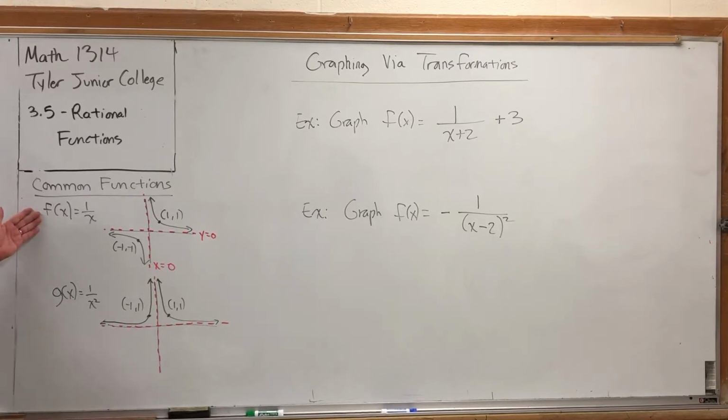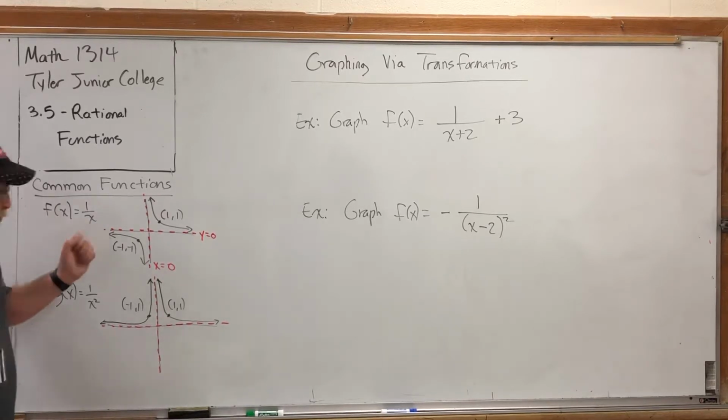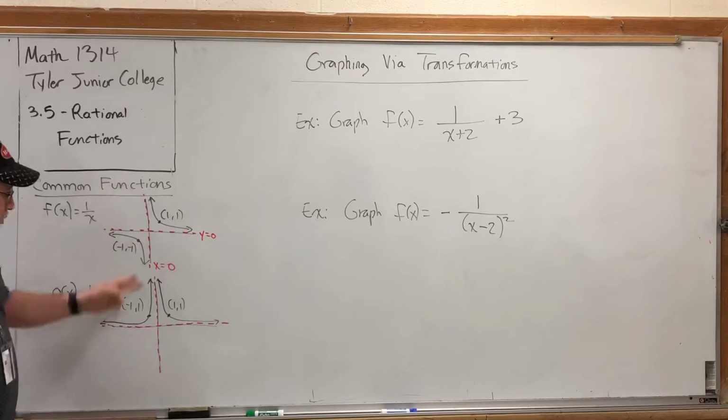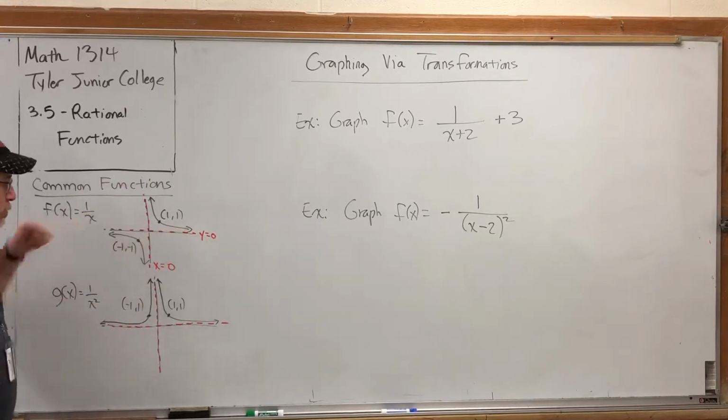This one, the reciprocal function, we had seen previously. The graph had two branches, one in quadrant 1 and one in quadrant 3. There was a vertical asymptote at x equals 0 and a horizontal asymptote at y equals 0. And based on the discussions that we've recently had, that makes sense. 0 makes the denominator 0, vertical. The degree in the denominator is greater, horizontal.